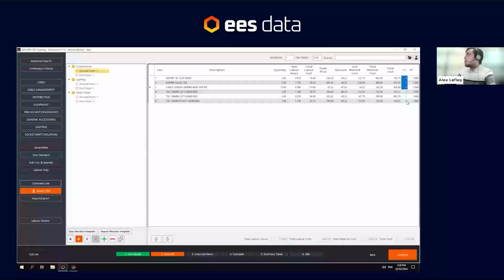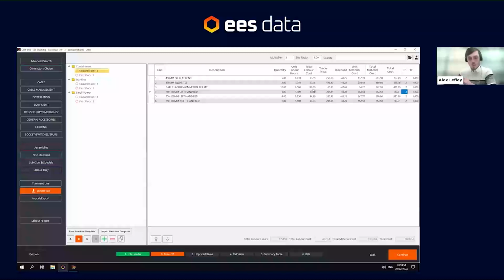If I need to change any of the information for lines that I've already done, just like the ones I've got here on screen, simply click on it. And then what you should be able to do is literally just type over it. So I can go to enter. And did you see the labor rate change on that one? So what I'll do, just watch this cell here, 114, and I'll change this over to 2 now. And as soon as I hit enter, there we are. We can see that that's gone up to £139. Okay, so you can see that change happening live on screen.